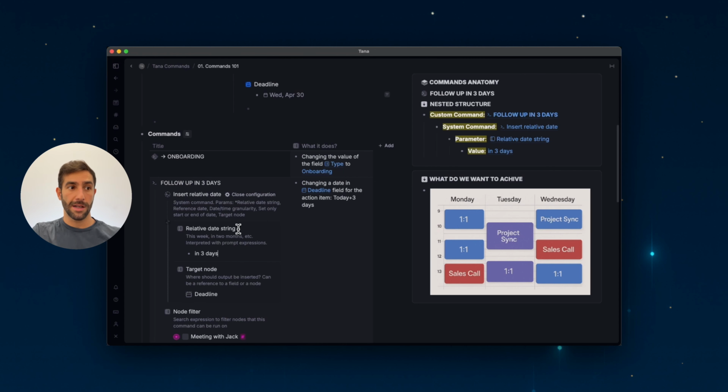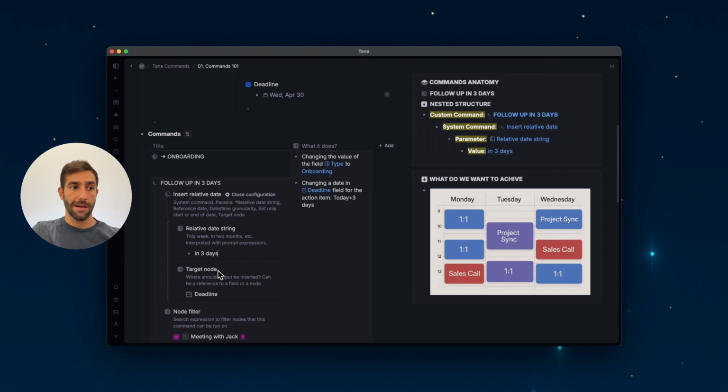The first one is this relative date string. And this is going to define which date is going to be filled in by this insert relative date command. And as we have seen, this is configured for in 3 days. So here is where you can specify, using natural language, when you want this date to be configured to. This is the value of the parameter.